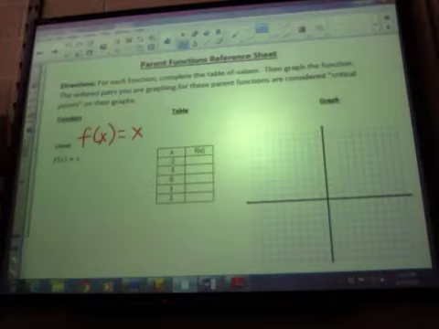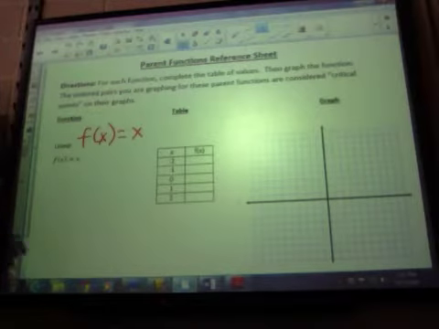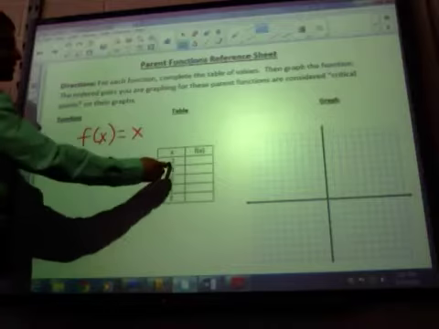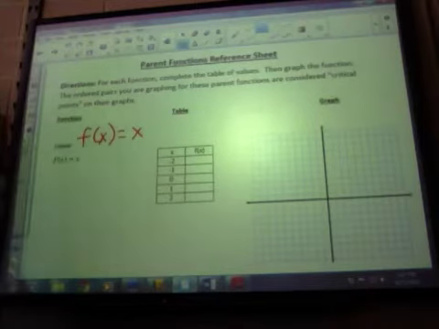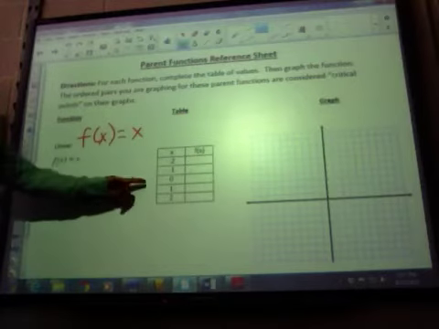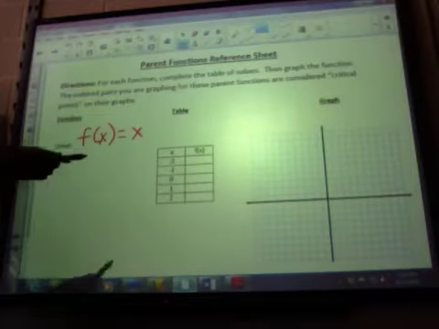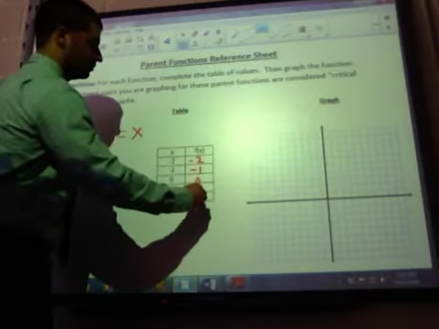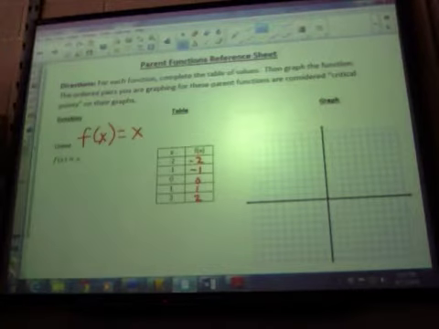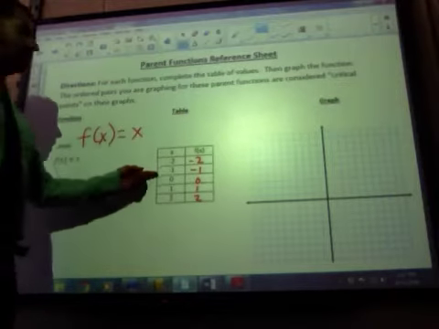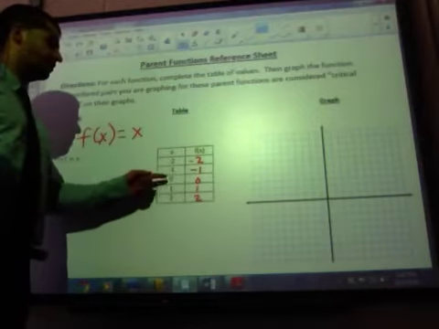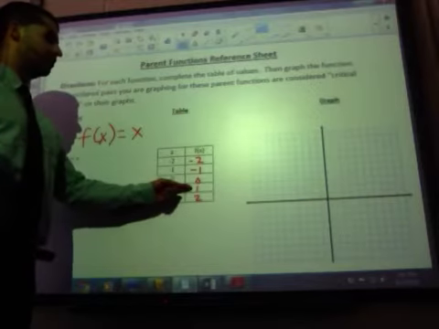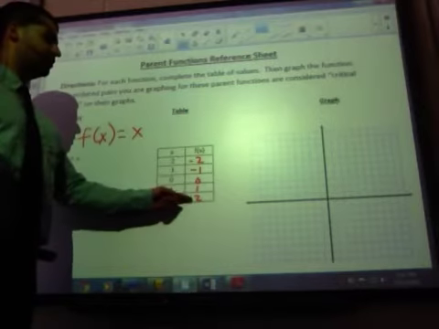It's also just whatever you put in for x comes out for y. If you think about it, plug in a number for x, get out a number for y. So we're just going to use a table to represent this. The numbers we're going to use for this table are -2, -1, 0, 1, and 2. And like I said, you plug the number in for x, you come out with a y. So our x value is -2, y value is also -2, x value is -1, y value is also -1. X is 0, y is 0. X is 1, y is 1. X is 2, y is 2.